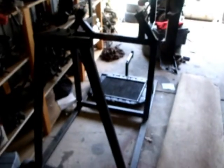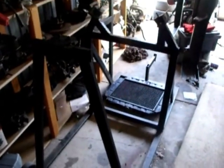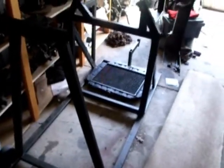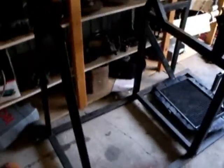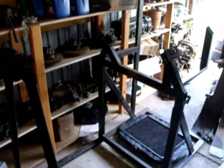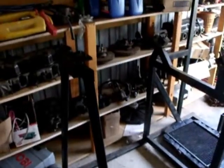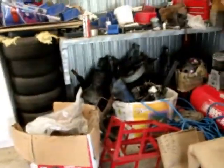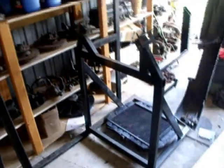Well, I guess this is more just, rather than a general update, the stuff that I bought apart from car parts. This is my test bed. I didn't make this, I bought this pre-made, custom. Someone knocked it up with some spare steel he had sitting in his shed. $80 I picked this up for. And the thing is, aside from an engine stand, you can actually hook up a radiator and the bell housing of a gearbox, which I've got. The guy was nice enough to give me that for free. And if you hook up a battery and fuel, you can run it.